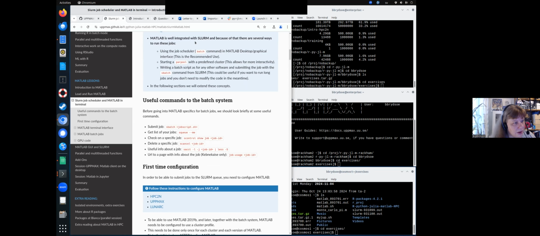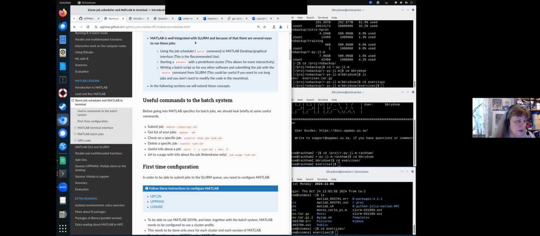In the GUI, and at many centers, this is the recommended use. You can start a parpool with a predefined cluster, and that means you can get more interactivity. You can also write a batch script, just like you do for other software, and submit the job with the sbatch command from Slurm.